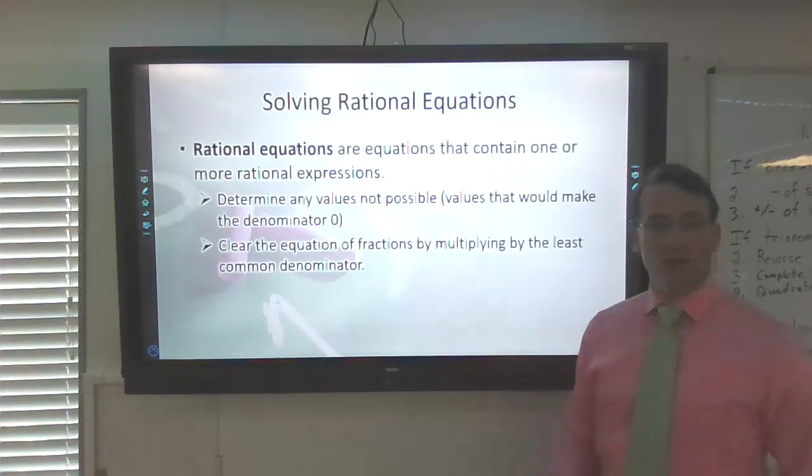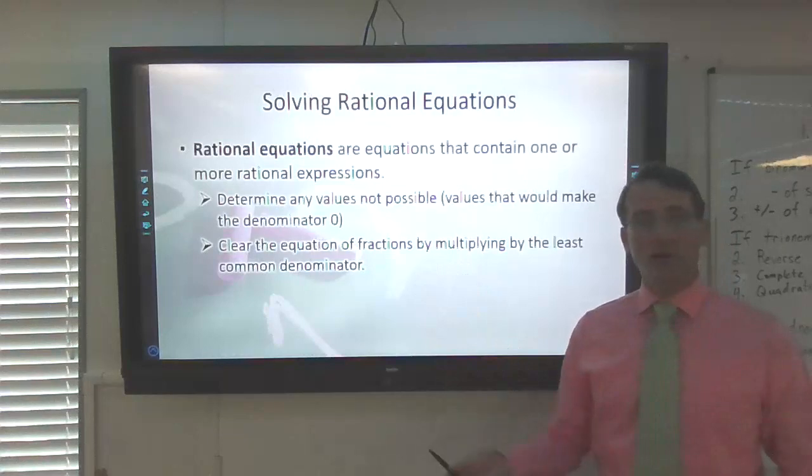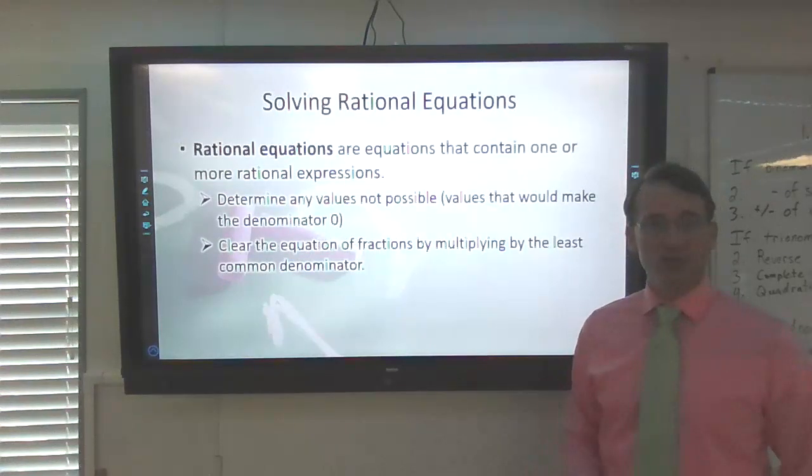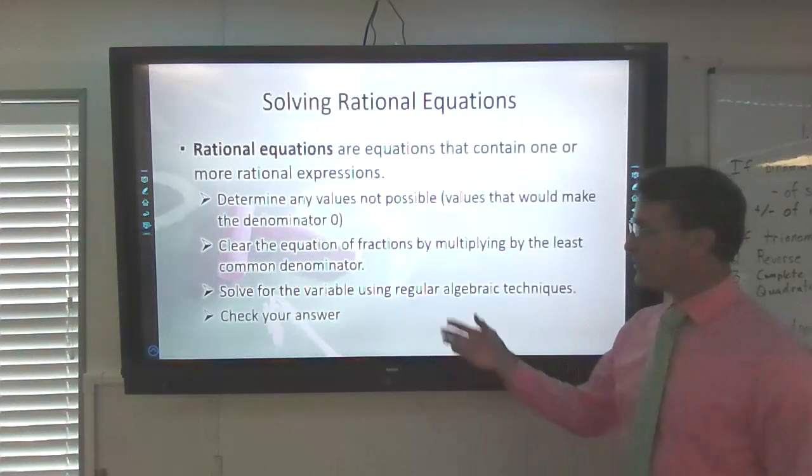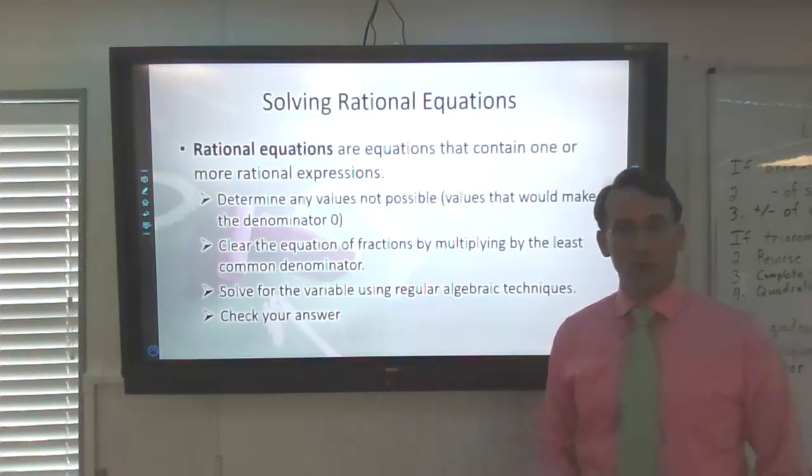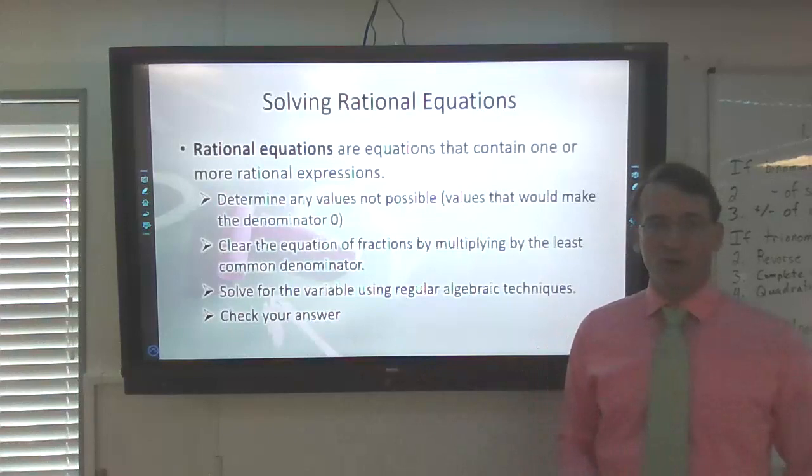Then I'm going to clear the equation of the fractions by multiplying by my least common denominator, keeping in mind that I do need to check all my answers because I may have introduced extraneous roots in the process of clearing my equation of the fractions. Then we solve for the variable, and you always, once again, want to check your variable.